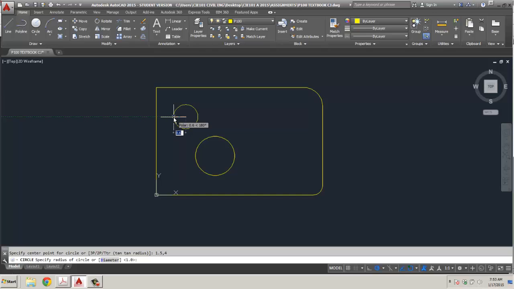You can go from the bottom, just type in 1.5 from that 0, 0. I've got to figure out how to get it to go from relative, because it does it from the lines, it's just the offsets. So being able to offset something with that intuitive mode is much easier. We know this has a 1-inch diameter, so we're going to put in 0.5 for the radius. And there it is. So I apologize for being clumsy with that, but I'll figure it out. We'll have some better instructions on offsets, but right now we can do it from 0, 0 to offset these objects where they need to go.